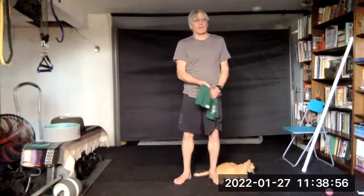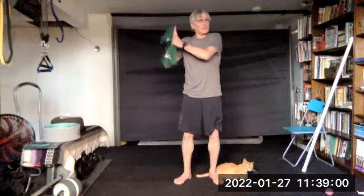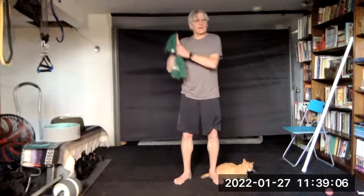Then reverse the position of the hand at the top and bring that hand that you just reversed up to the opposite shoulder, pulling in either direction and back down. And we'll do 5 of those on each side.